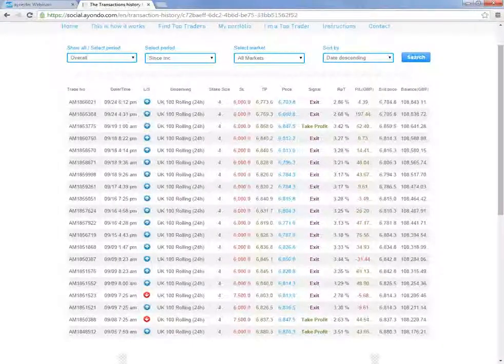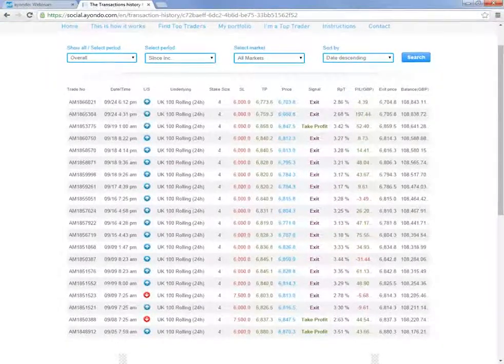So, for example, this trade here was closed by the trader at market, and these ones here by a take profit. We've then got the risk per trade, so this is based on the amount of risk that the trader has on his balance for the individual trade. That's calculated as a percentage of where your stop loss is placed.